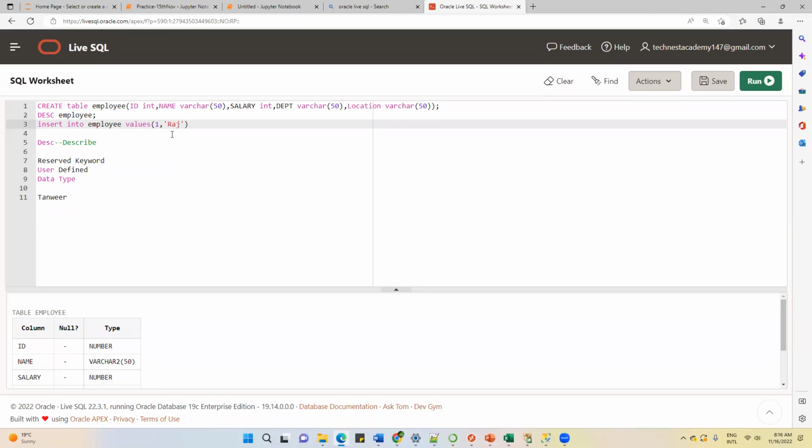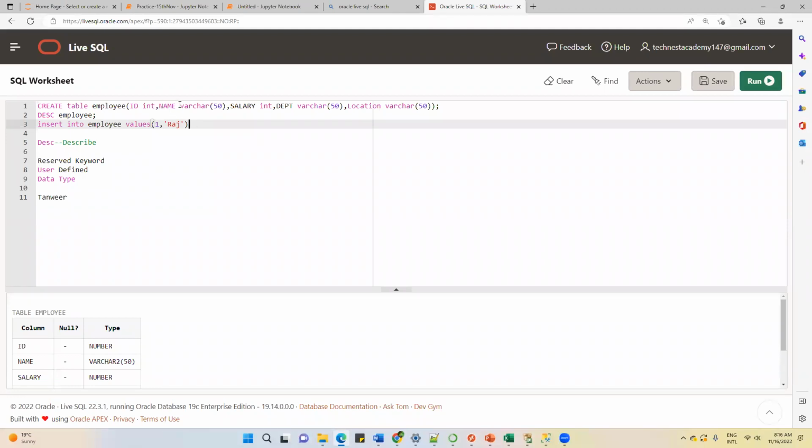Is the voice not audible for everyone? Okay. Let me know again if there is some issue with the voice. Sometimes a network issue happens, so let me know if it is not audible clearly. Hope it is clearly audible now.